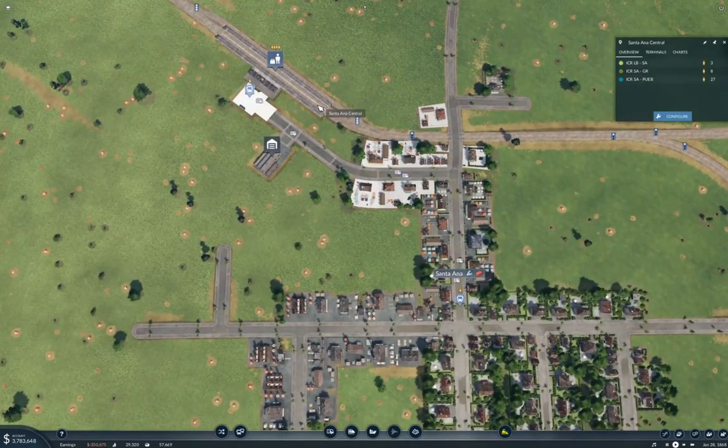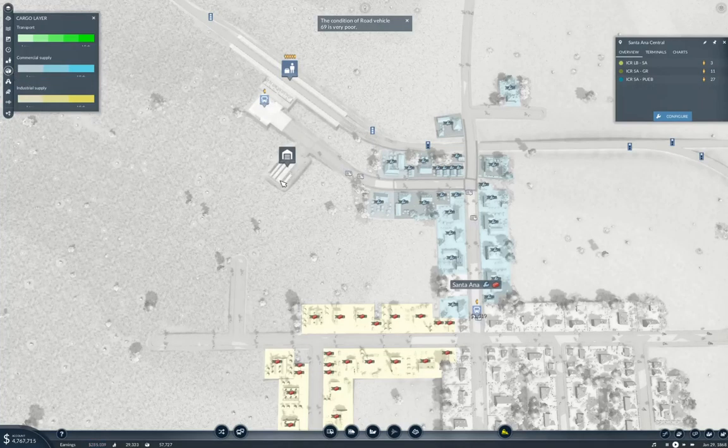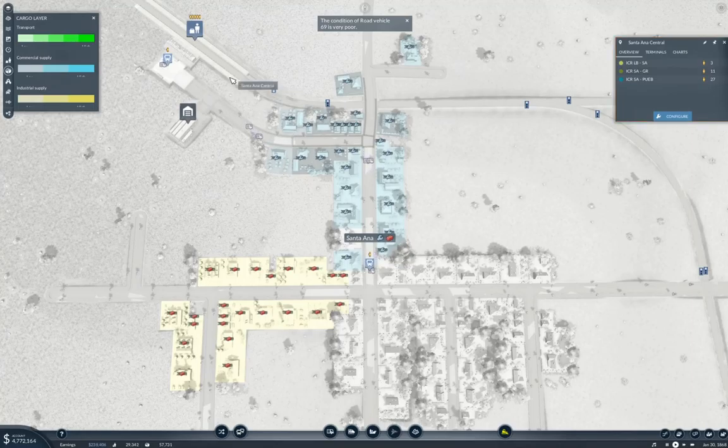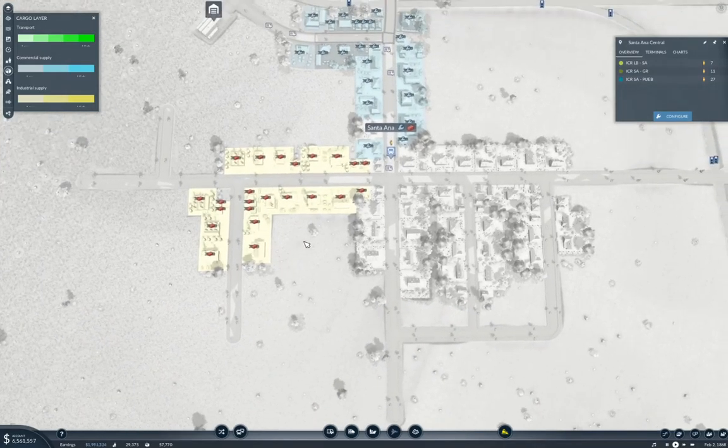So this doesn't quite cover everything. Wait, is there one of these here? Cargo layer. Yeah, okay, here we go. So this is just too far to get coverage from the station down to here. But we will get a little bit of coverage just on the delivery for the tools. So, I wonder. Well, I'll definitely put a truck station down here.